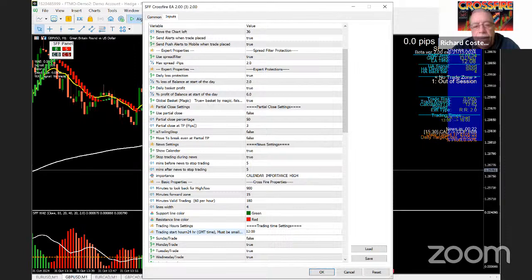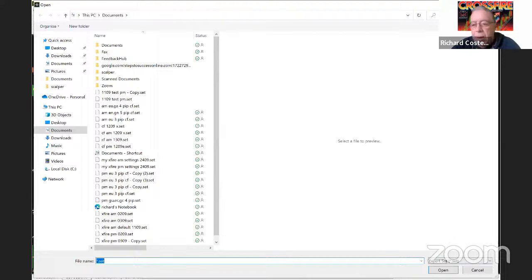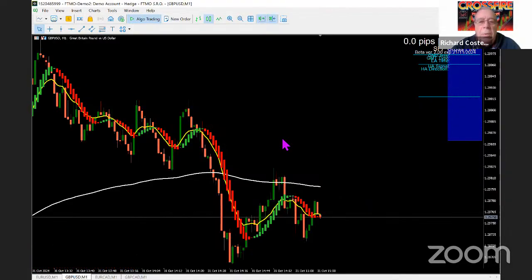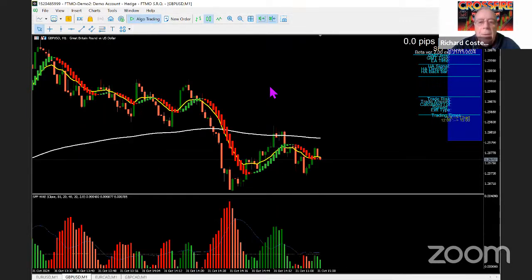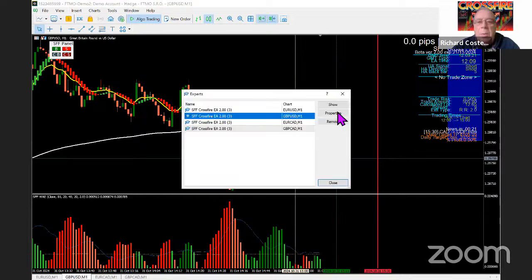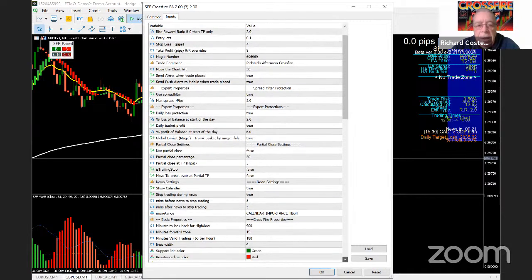Okay. That's not what I want to do. What I want to do is that. I'm confusing the issue now. I just want to click on OK because that is correct. Let me just double check. Right, I'm going to go back, expert list, properties, just check that I've changed that.